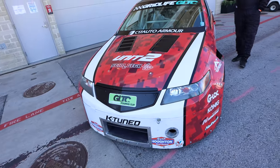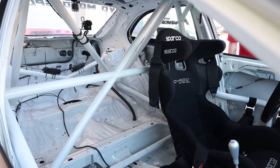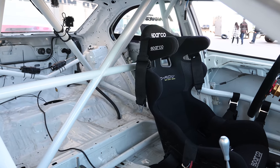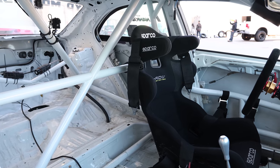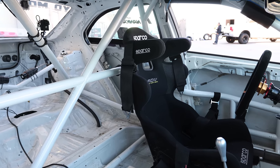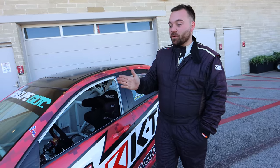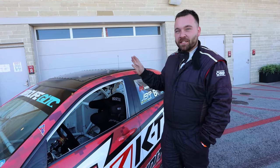This was in the fall, and we were planning on coming to this event in 2020, which we did. We didn't mind the fact that the car had a cage in it already because we knew it was going to be a tight timeline to make the event. We ended up picking up the car in the beginning of December, and we debuted it here in February. Basically January 1st, this car was absolutely a bare shell with a cage in it. Repainted the interior, and everything happened in about the next 4 weeks.